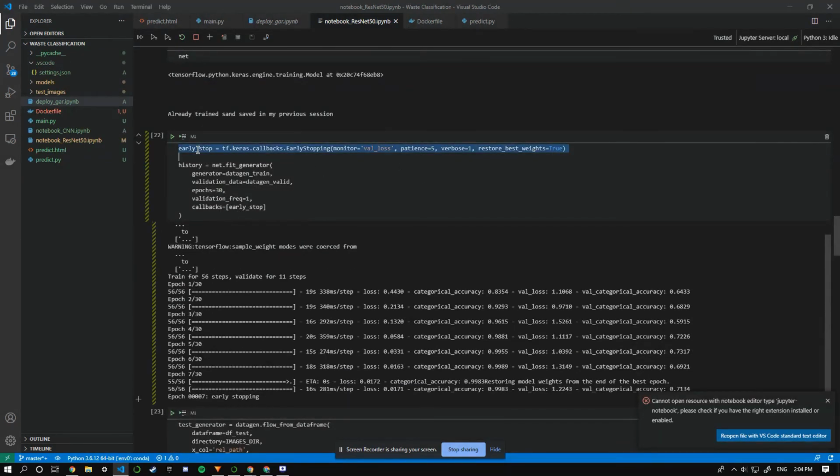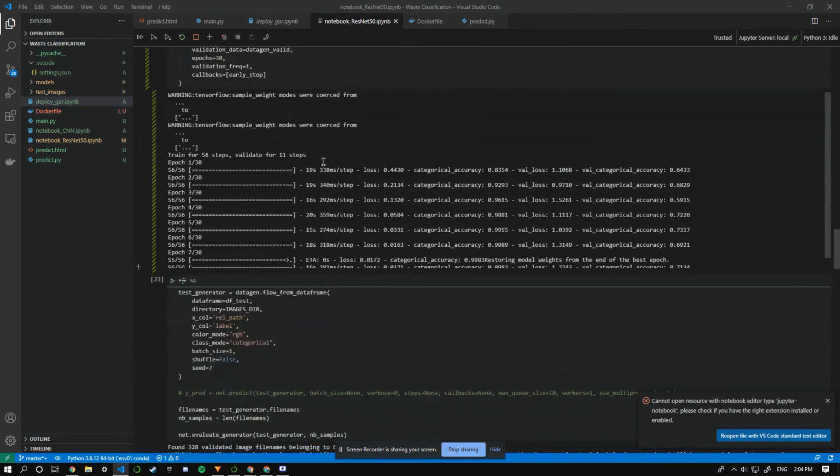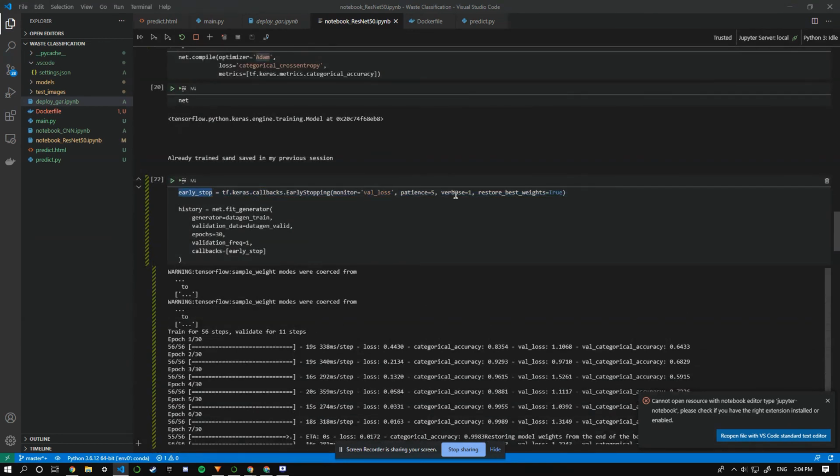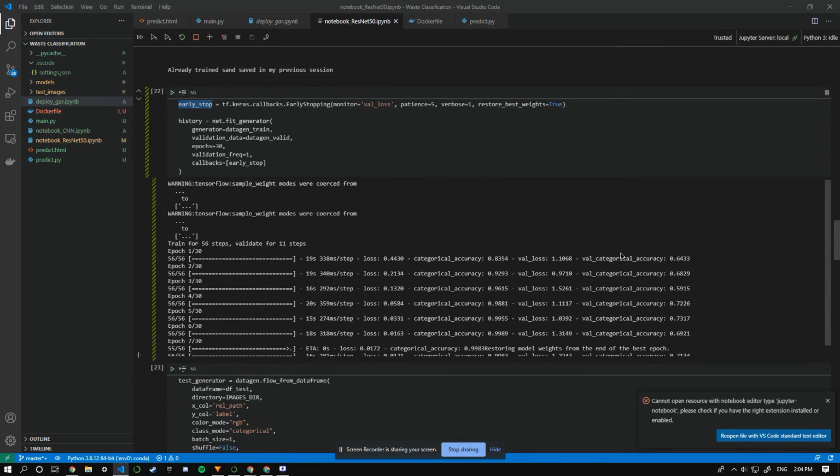And this line here, essentially what it does is that sometimes neural networks can end up in a local minimum error. So this can happen, and you can save time by doing something called an early stop. So what this does is it will check the loss or accuracy, whichever one you choose, and it's going to check that every patience. So again, 5. So it's going to check every 5 epochs. And if it sees that it's reached local optima, it will stop. So then it will save a bunch of time for the person who's training it.